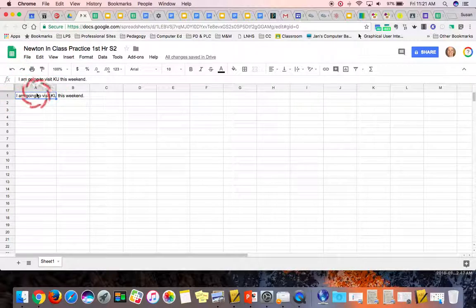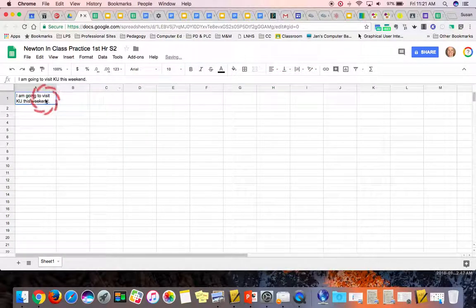When you're clicked in A1, you come up here to text wrapping, use the down arrow next to it, and choose the one that says wrap when you hold your mouse over it. Notice it made my sentence wrap around inside the column and did not make it bigger. Generally what you want to do is adjust the size of the column to make it fit, but sometimes text wrapping is a good solution too.